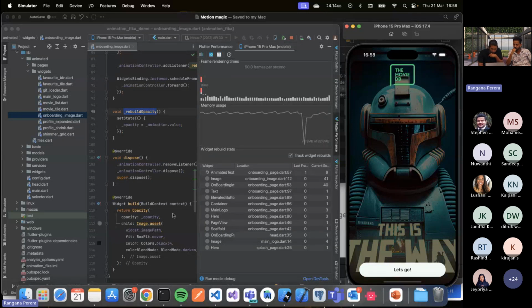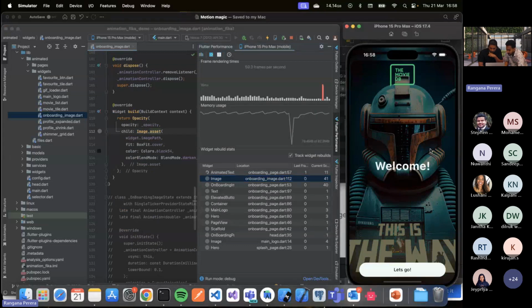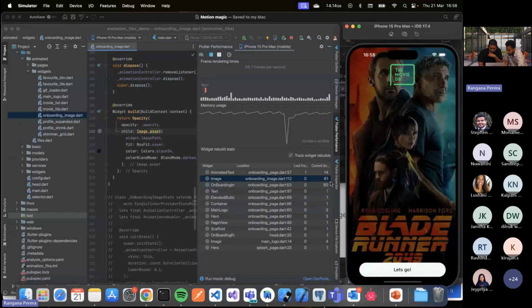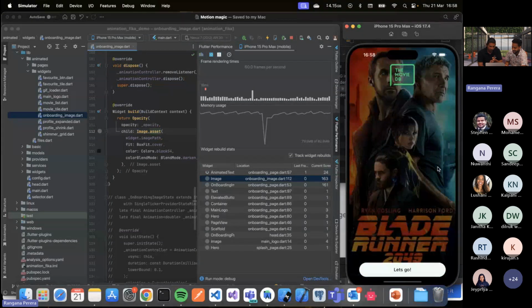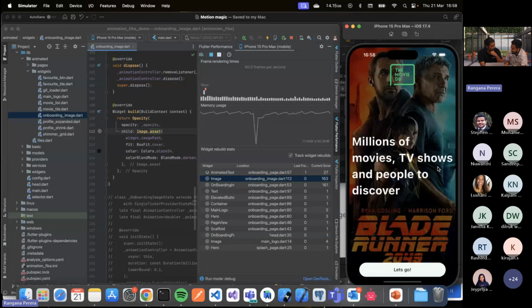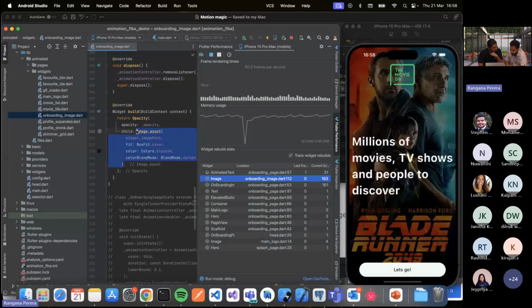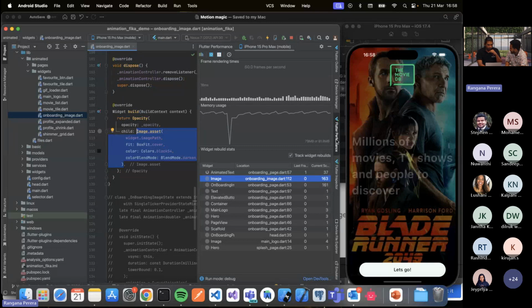So if you pay attention here, in this case, this Image.asset, right? When I switch this, can you see that it's 80 now? Now it's 120. So it's almost 40 rebuilds on the current screen. This widget is being rebuilt almost 40 times for every single swipe I make, right? And I think we're actually lucky that we don't have a jank here because it's a very simple child element. Otherwise, if this was a heavy widget, we would have definitely seen some sort of jank. Definitely. How do you fix this?